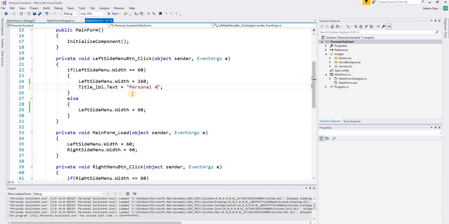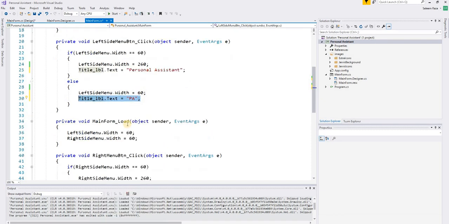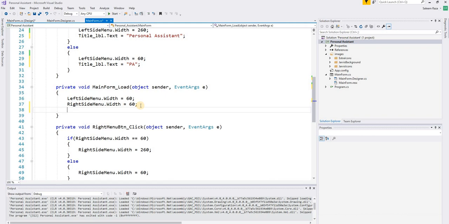to personal assistant, like this. Okay, I will copy this one, but when the menu is collapsed, then we are going to give only 2 letters like PA. Okay, like this, we need only 2 letters, PA. We are going to copy this also to the Windows form.